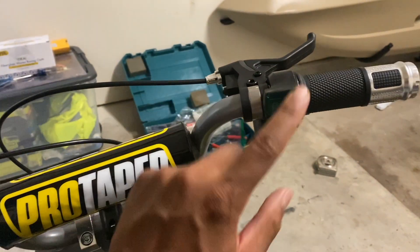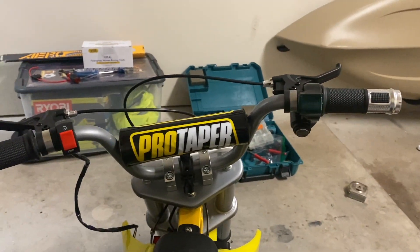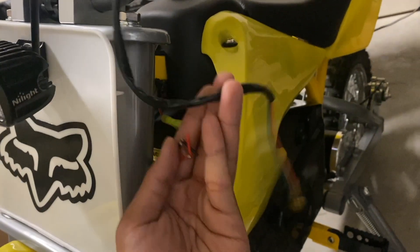This is what it looks like from the driver's seat — it looks well balanced. I've got the switch on the left and the volt meter and ignition on the right. Looking good. With the headlight mounted and the switch mounted, it's now time to start taking all the plastics off so we can get started with the wiring.